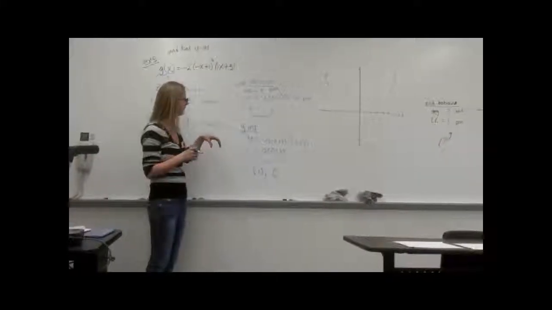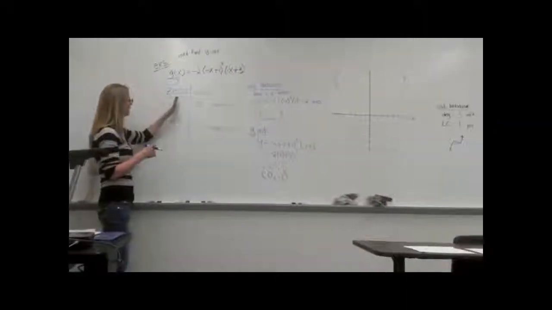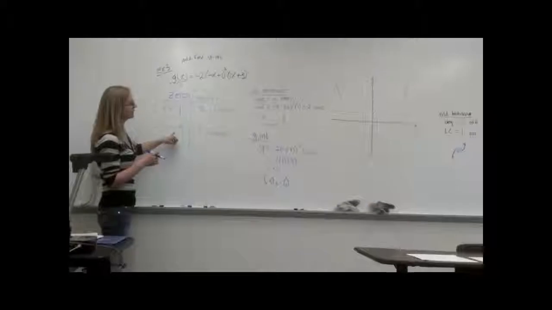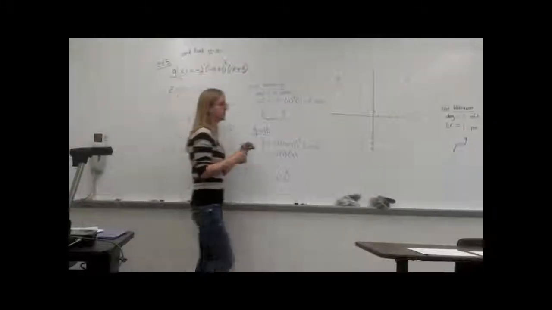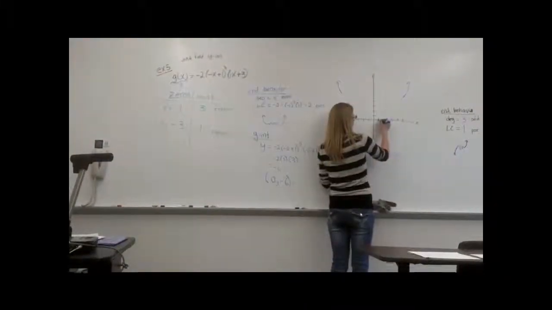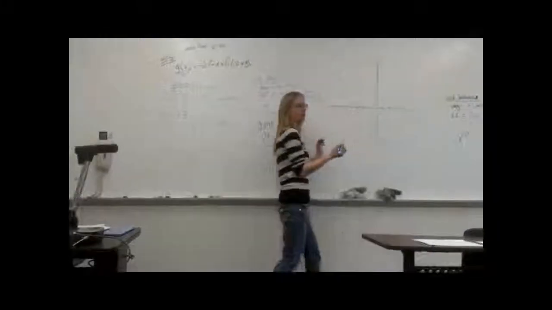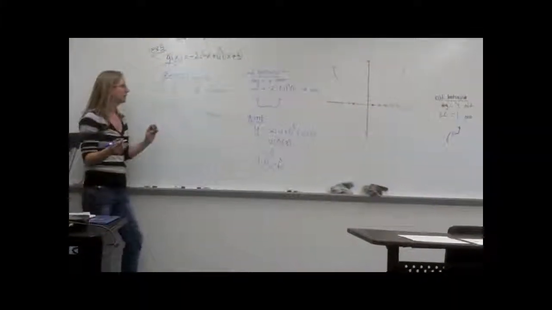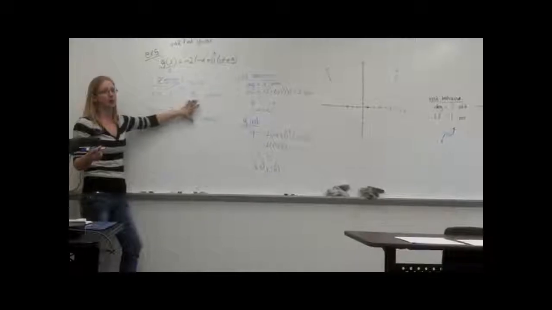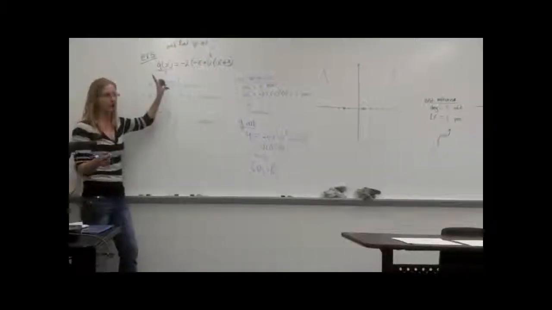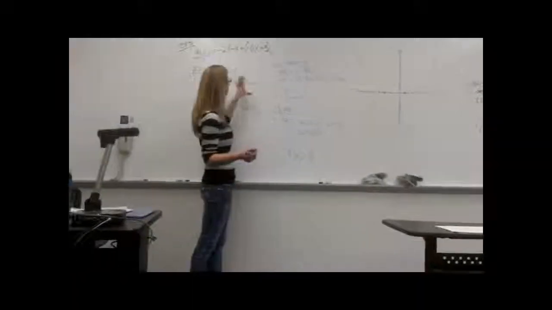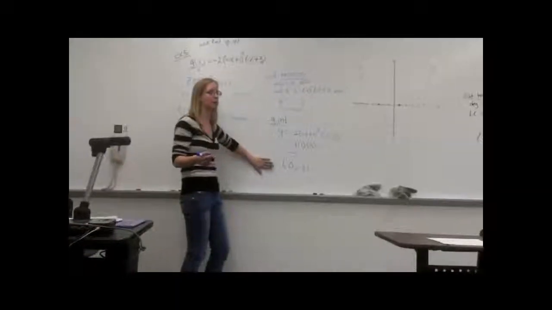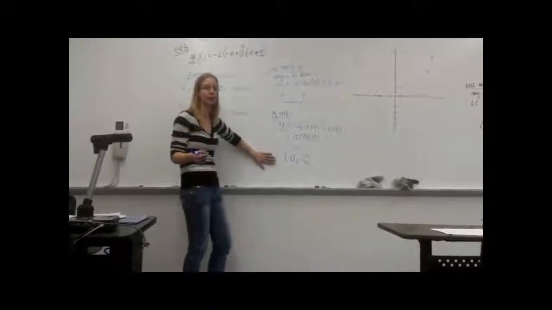My zeros were x equals 1 and x equals negative 3. That's really boring because that was the same as last time. I'm sorry, 1 and negative 3. That's okay. We got that, right? For both of them, they crossed, right? Keep that in mind. So I did my zeros, I did my end behavior, and now I need to plot my y-intercept. That was the whole point of finding the y-intercept, was plotting that y-intercept.